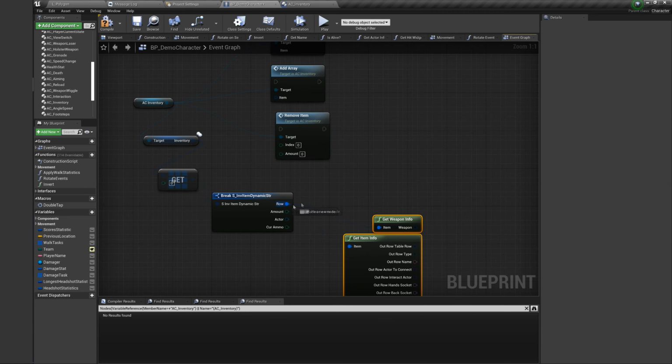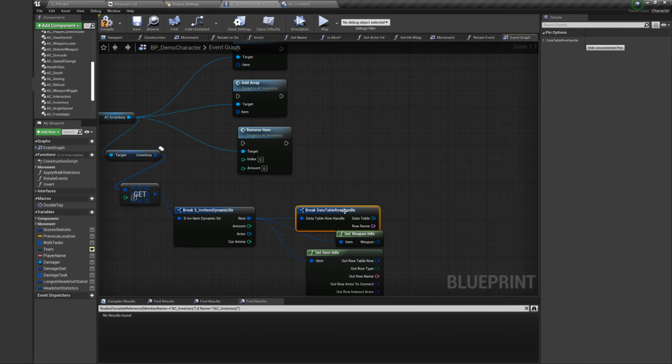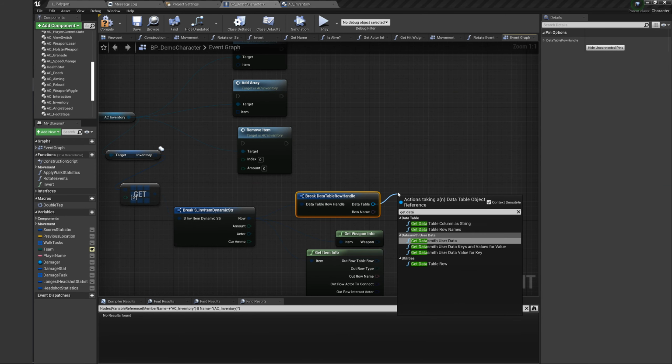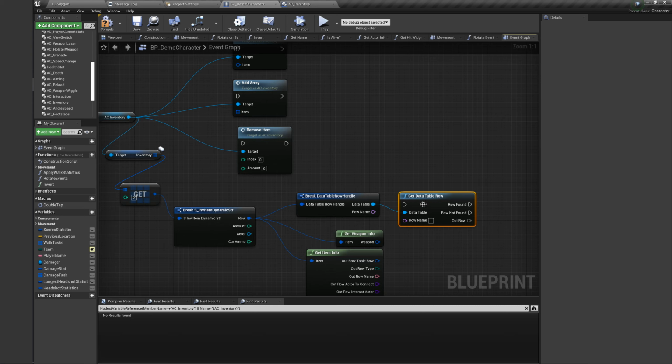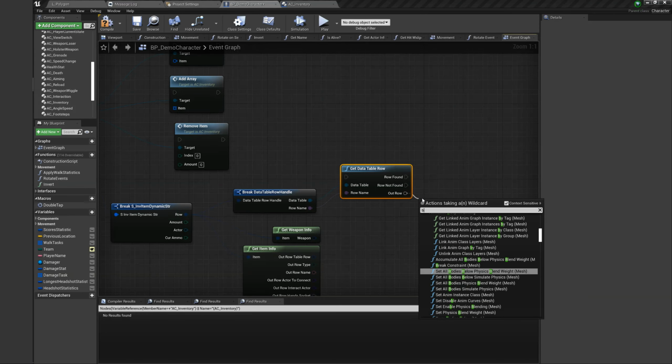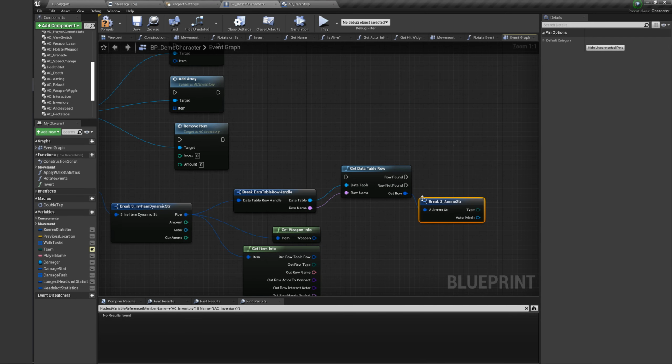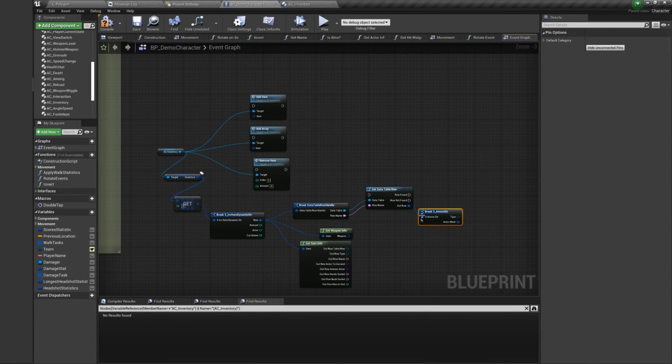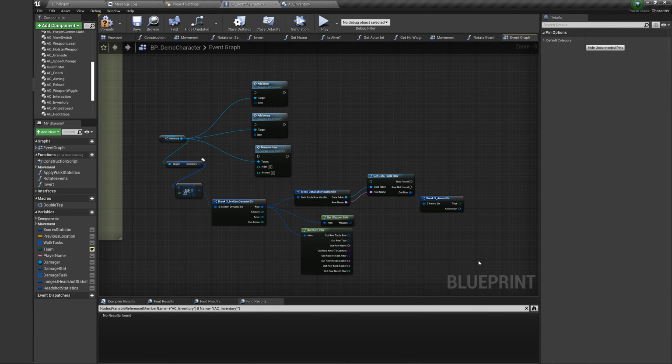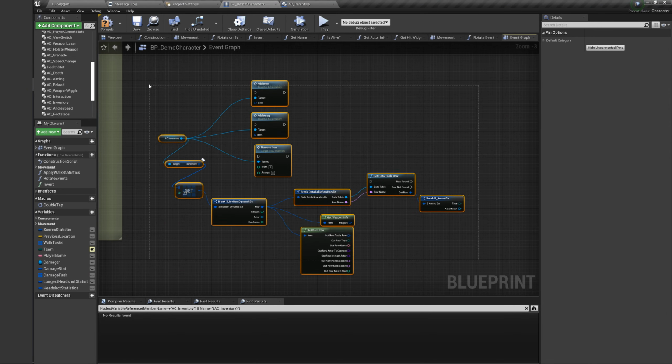You can also just use Unreal Engine 4 function to get the structure. Let's try to add ammo using button in real time.